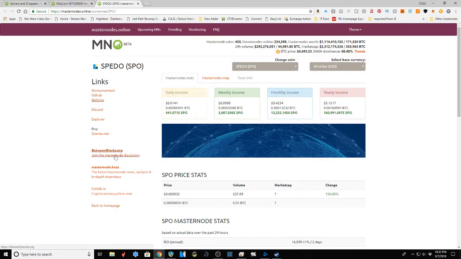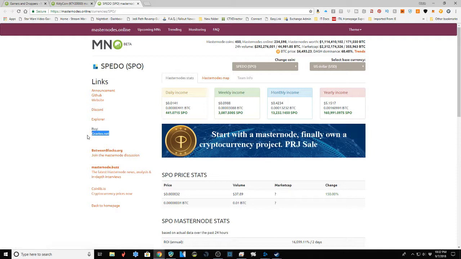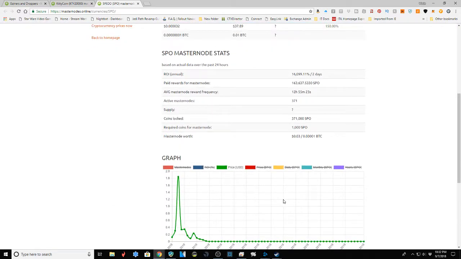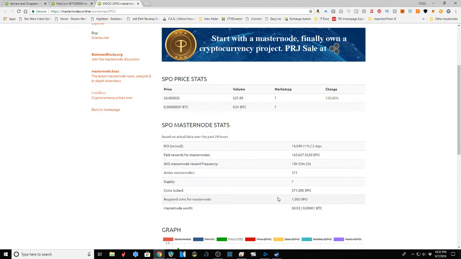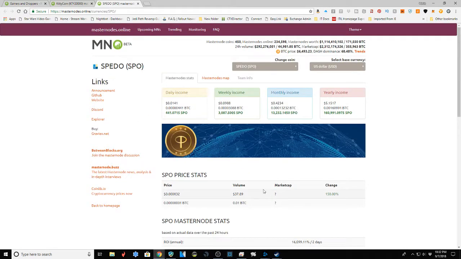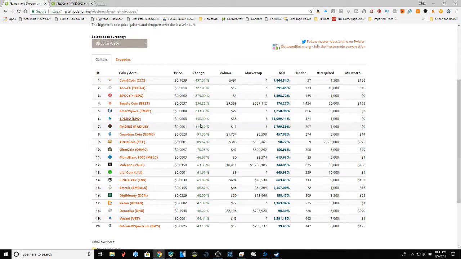Most of the coins that are quick to set up and cheap and end up being scams come from GraviX. GraviX is not a terrible exchange. There are some very good coins on GraviX. But apparently it's very easy to put a coin on GraviX that you're just intending on scamming people with. So that is another thing to look for.